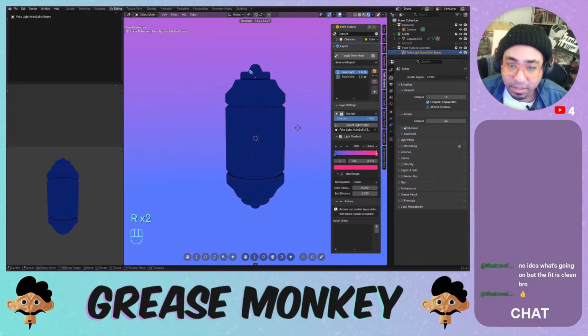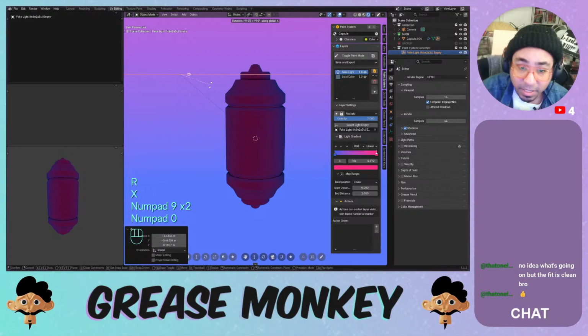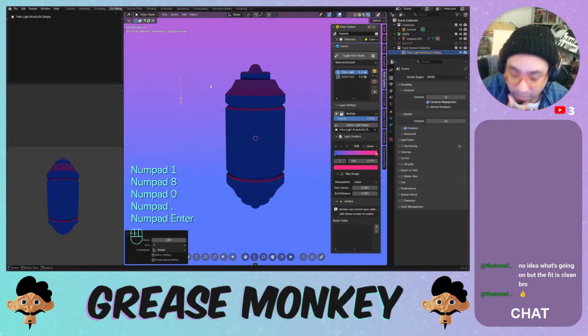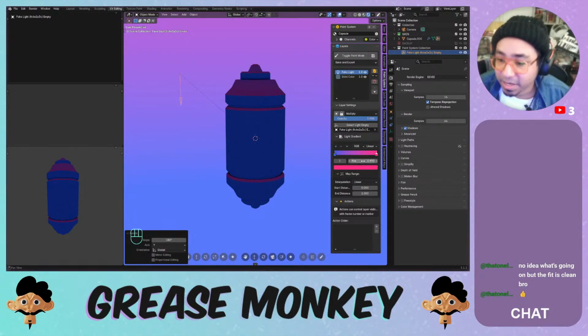Oh, nice. Okay, we'll hit R, and then the gradient's pointing up. Here, there's the arrow. We'll have it pointed down. Okay. Rotate on the X90. Nope, on the Y. 180. Cool. So now I kind of have a top-down light with this fake light here.